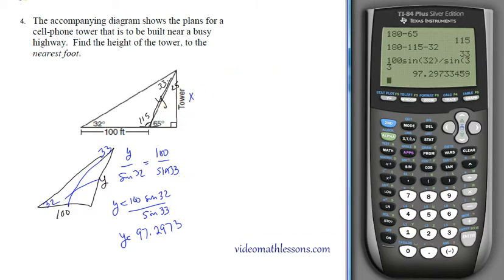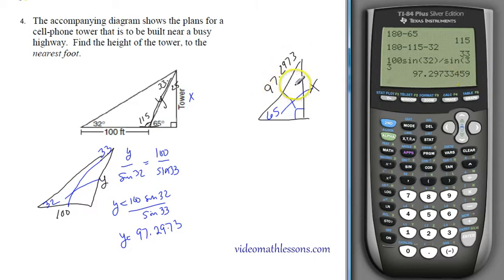Now, I'm going to take the other triangle. Okay. Now, this Y is this Y. So this triangle is 97.2973. I'm looking for X. Set this up. This is across from 90. X is across from 65. And now we're going to set this up. Now, I'm going to just write this down, but in reality, I'm using all the decimals over here. But I just write down this part.